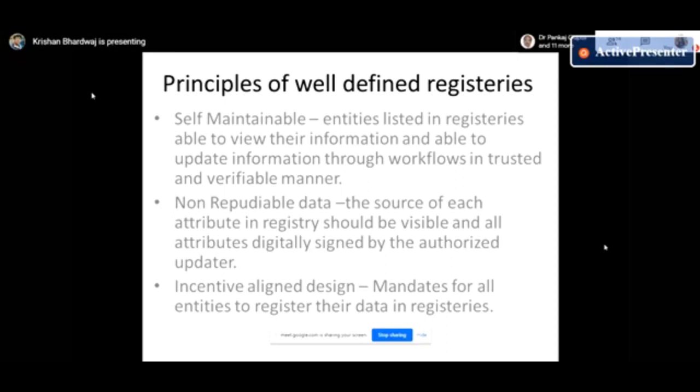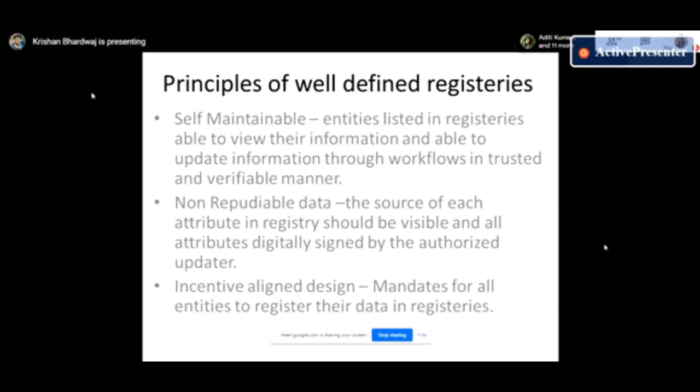It will happen in a staging database with some status. For example, the initial status is draft or maybe require approval. Then there will be another group of users who will be validating that record. So you might have seen on the Aadhaar website, if you want to make an address change, some supporting documents are required to be attached on the website, or maybe they need to be given to the Aadhaar center.